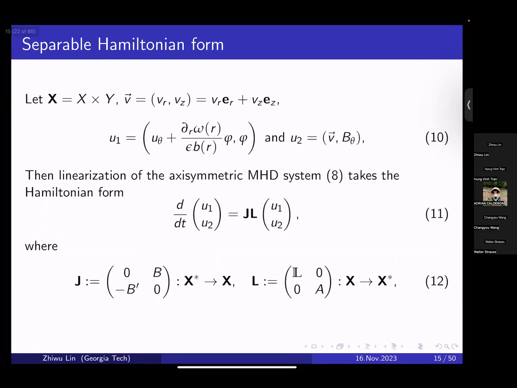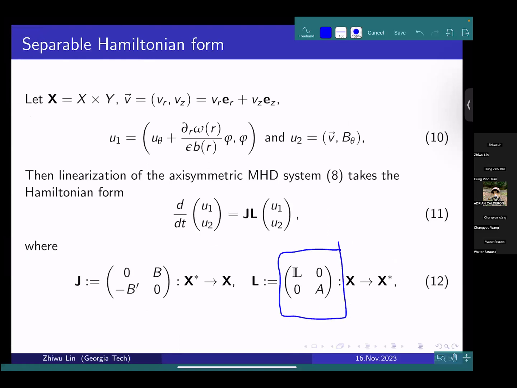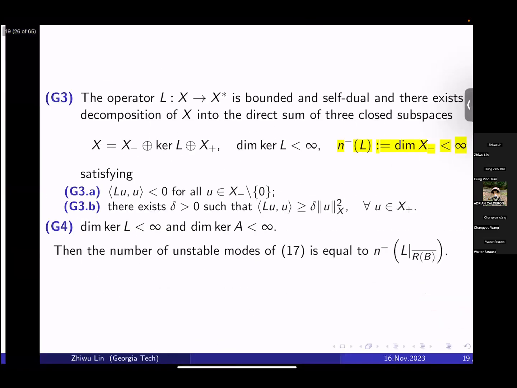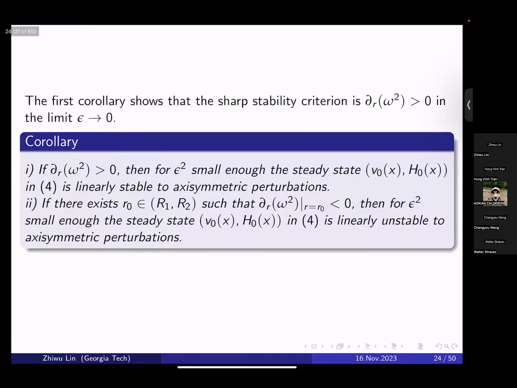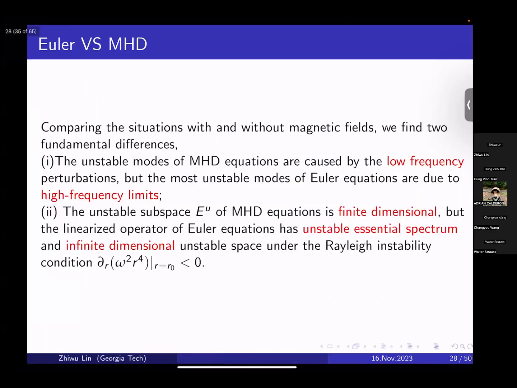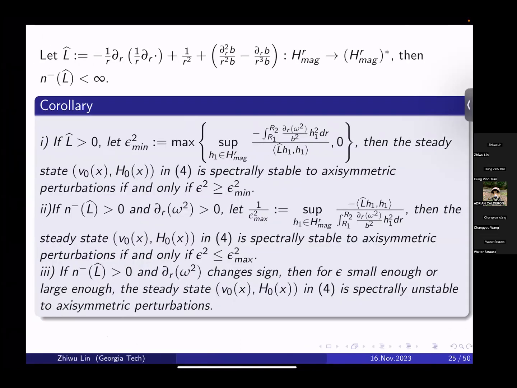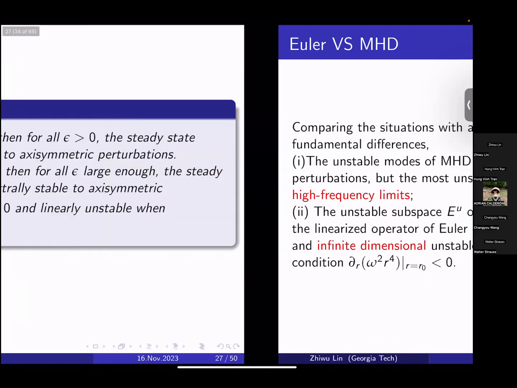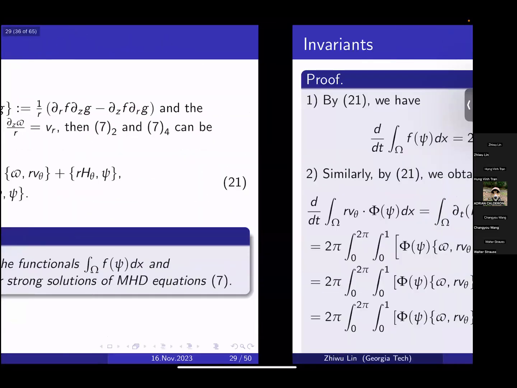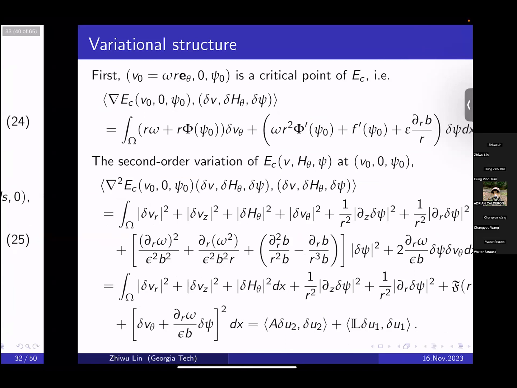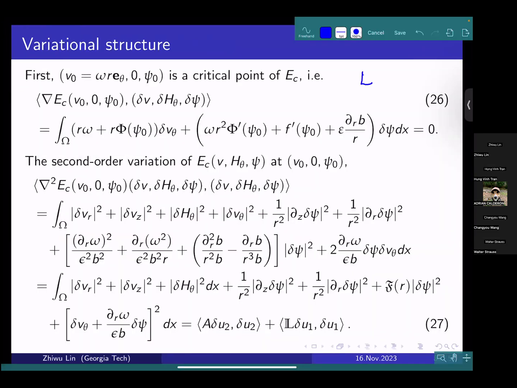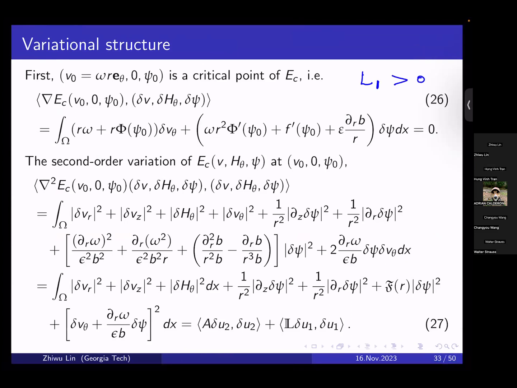So somehow here we establish a relation of the nonlinear Hamiltonian function, a nonlinear energy Casimir function, with this linear Hamiltonian structure. Okay, now if you want to prove stability, let's assume the stability condition: L1 is strictly positive. We know this is the sharp condition for linear stability, right? So we assume L1 is strictly positive. Remember, the sharp condition for linear stability is L1 greater or equal to 0.